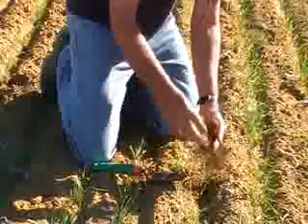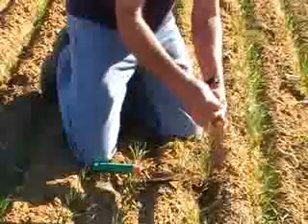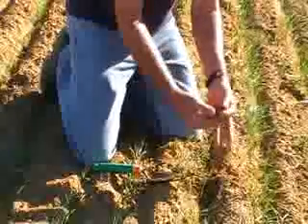Rod Birch says integrated weed management does not solely rely on chemicals to control weeds, with good harvest hygiene also extremely important. The main ones include the use of the swather — sometimes with canola we'll be able to swath that and lay it on the ground and never spread that residue again, because it'll ride up through the harvesting machinery back onto the ground. That gives us good integrity as far as containing the weed seeds in that crop row and then burning that crop row. I treat the header as a huge seed collector — most of the seed I want is the actual crop, but anything else that comes in there, don't give it the opportunity to go back out into the field where we can't use some method to control the numbers.